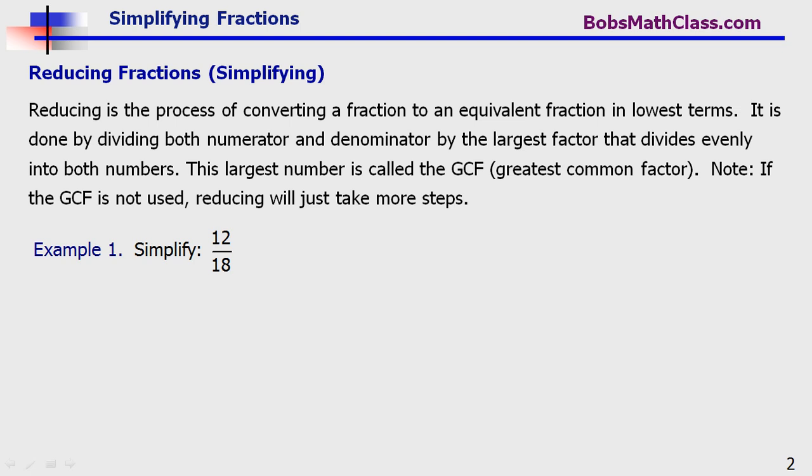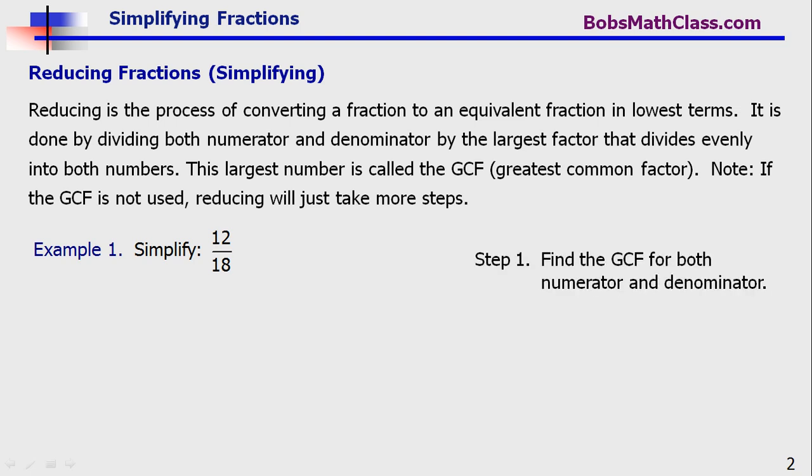Now, if we do not use the GCF, it's not critical, it just means that we're going to take more steps. It doesn't matter, we'll still get the same answer. It's nice to use the GCF, but if not, it'll still work out. So let's get started. Here's our first example, 12/18.